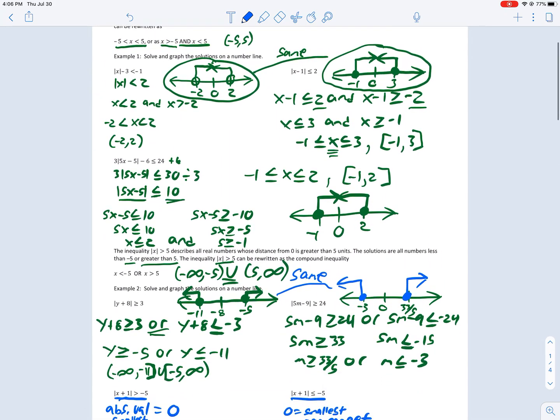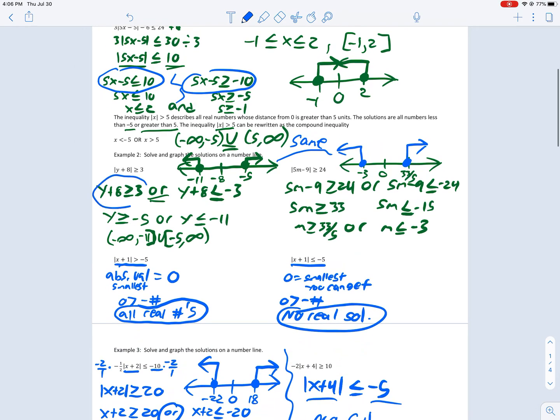So again, as you're going through and doing this, as you're solving, understand, it's going to be an and or an or. It doesn't really matter if you know that too much. As you go through and solve it, it'll become clear. But understand, when you're solving, you're usually going to have two cases, right? Notice, again, as we did this, one case, two cases. So understand that you're going to get two cases.